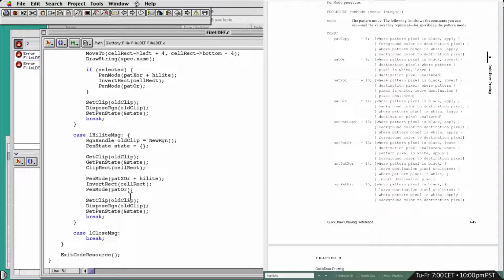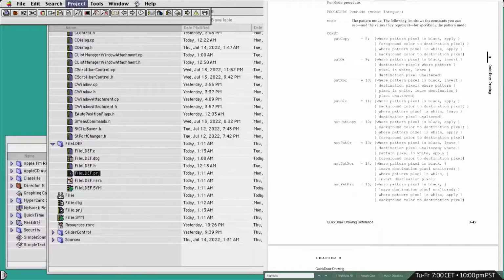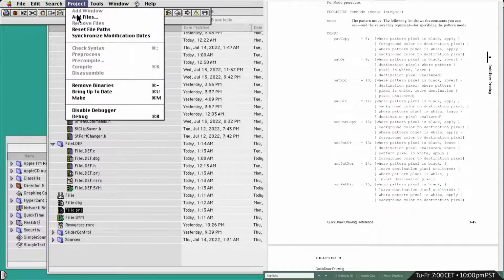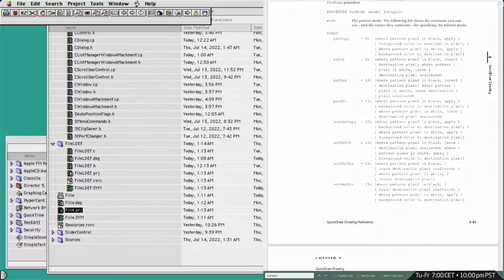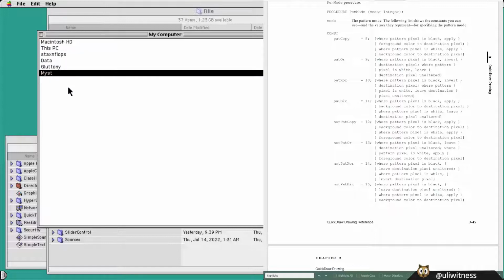The problem with these scaled cursors is that the hotspot is in the completely wrong spot. Okay, let's see how that looks. Disable debugger. We just want to run it and see. Okay, that still doesn't do it.